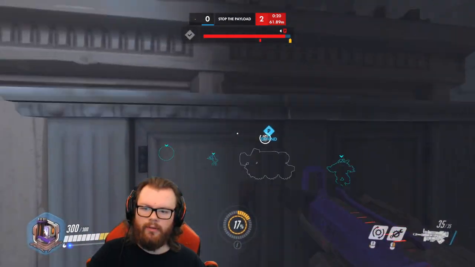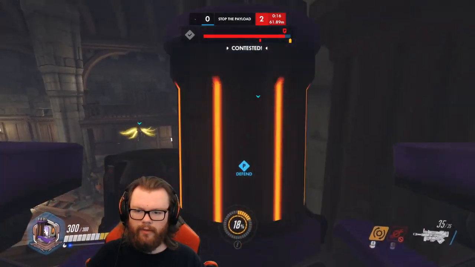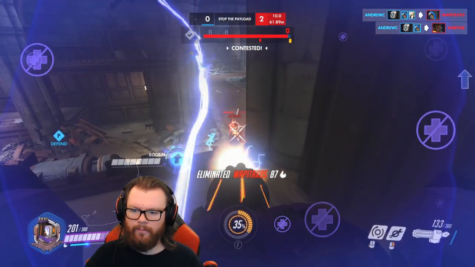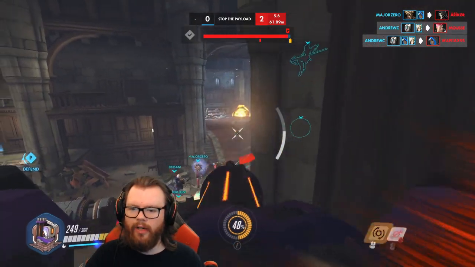Is there a high ground up here I can go to? Like stairs or something? Oh, there is stairs. Okay. Here we go. Lovely vantage point over the objective. Let's just do that. There's one kill. Can we kill you? There we go. There's two. There's three. There we go. This is what I should have been doing all along.